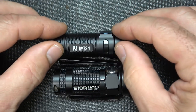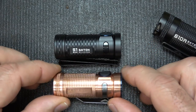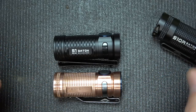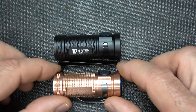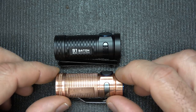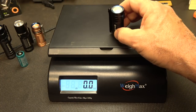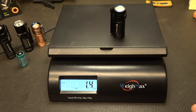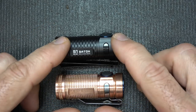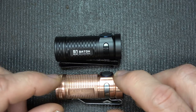Now, they did come out with the S Mini a couple of years ago. In fact, here is an S Mini in the copper, and it's the same size, but of course the copper just weighs more than the aluminum straight up. But if this was in the aluminum, it would still weigh about 10% more than the new S1 Mini. Now, the S1 Mini with the battery, 1.4 ounces, and then also it's 20% brighter. 600 lumens on the S1 Mini, 550 lumens on the S Mini.